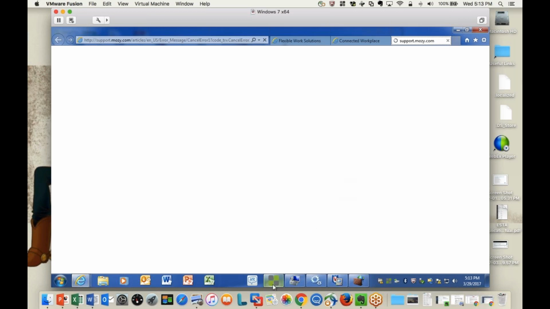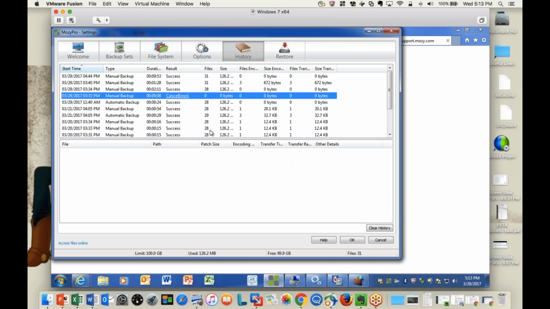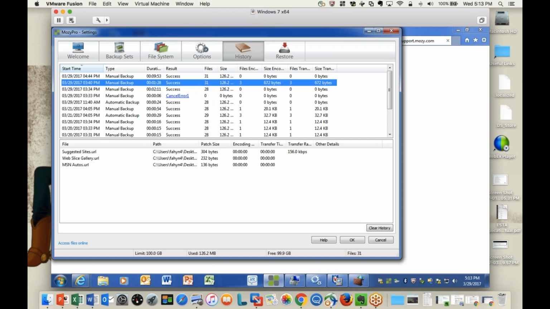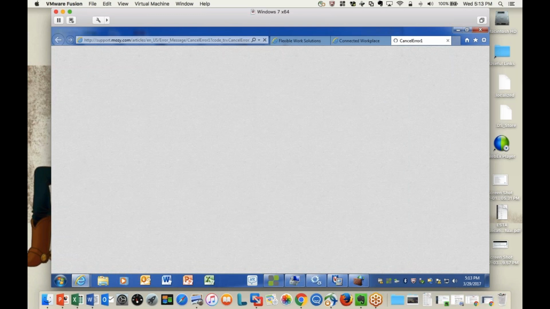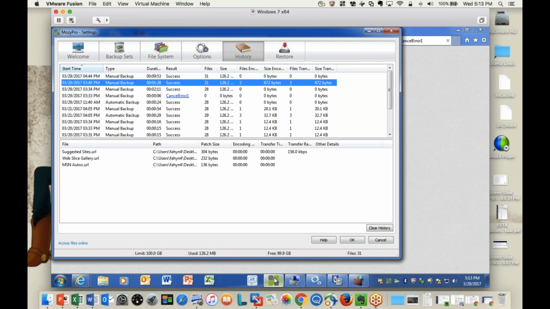So at any stage, if you have any error messages in your backups, you can open up the history section, and under the results section, if the backup finished with an error, you'll get a hyperlink to our knowledge base article, and it'll take you directly to the relevant article. There it'll give you some basic steps that you can carry out yourself. Apologies if the internet is a bit slow on my VM here. It usually is. It's just taking a bit of time to open up that knowledge base article, but we'll look at it anyway in a second.